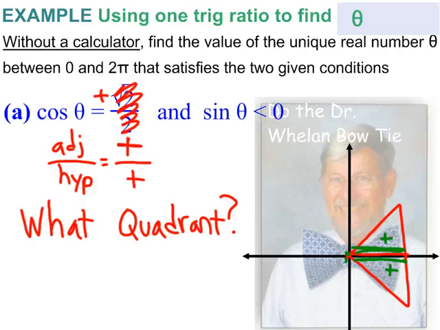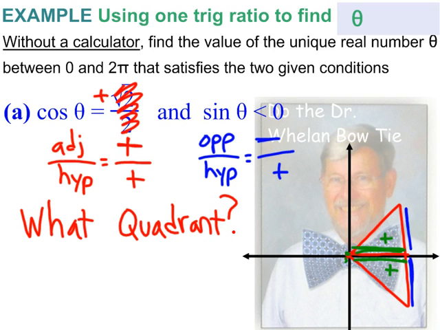Now time to look at this piece of information. The fact that sine of theta is less than zero. And we're going to use a similar idea. Sine is opposite over hypotenuse. And once again, since hypotenuse is always positive, and since I see that this ratio must be negative, that means that the opposite side must be negative. I hope this logic is making sense. We look at our two remaining triangles, and I see that one of them has a negative opposite side. The other has a positive. Well, I want the one that's negative. So I erase this one, or you can just cross it out in your paper. And we say, I'm interested in the fourth quadrant.